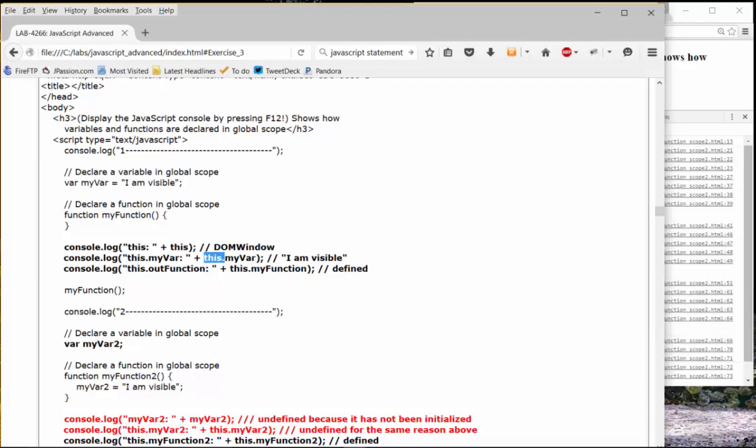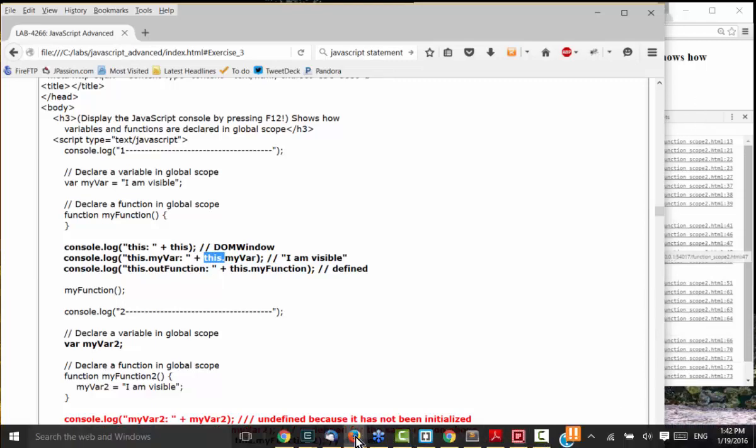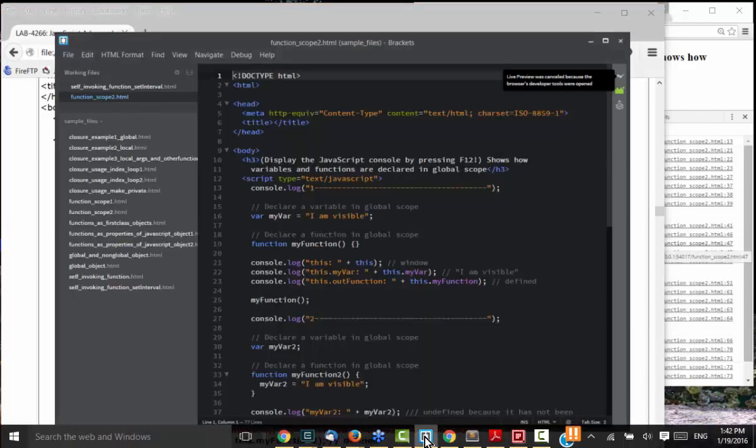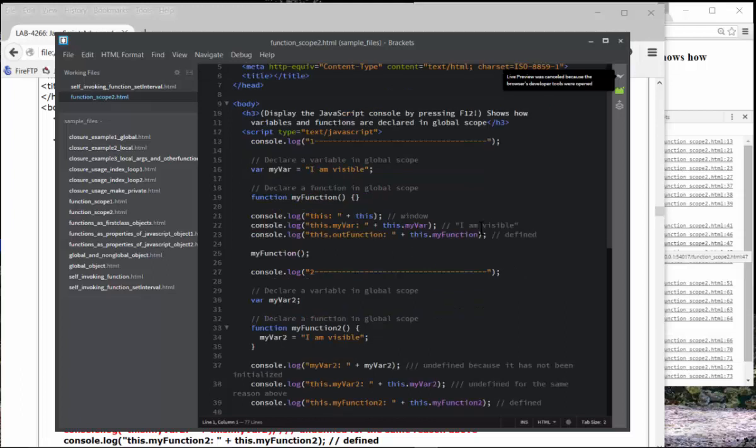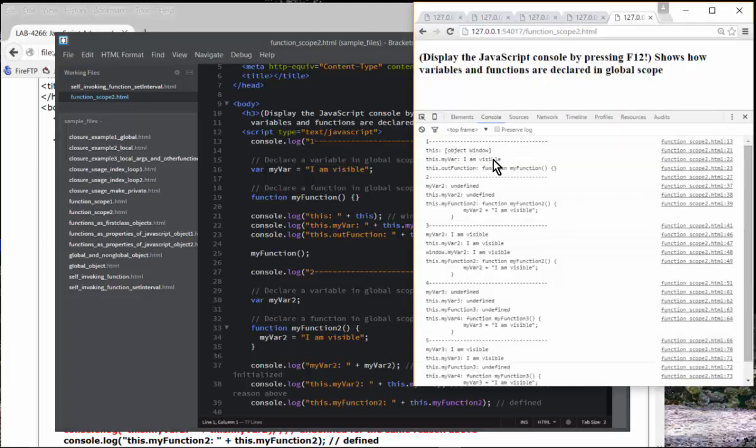So let's actually try that. In this case, this is in fact the same thing. This is the window object, and here I'm visible, and my function is defined, which is what we are actually seeing here. The value is my var, and this is a function object.